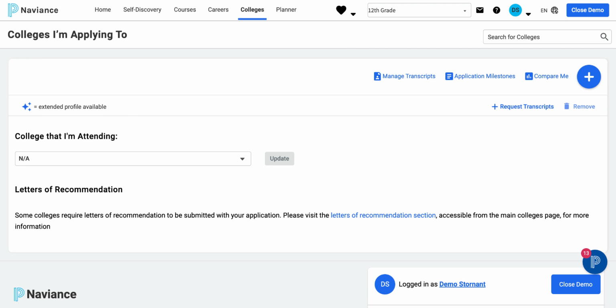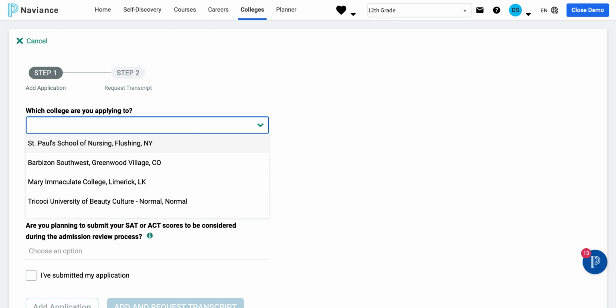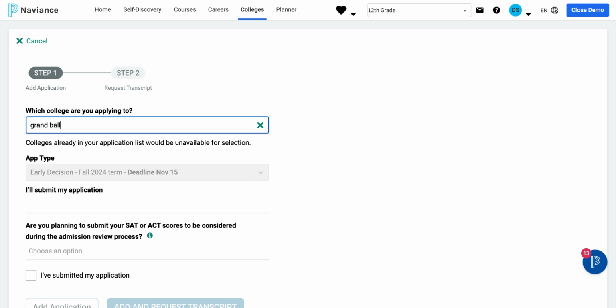You can do so by selecting this blue plus circle over on the right, and you can type in your college. It will start to populate automatically.